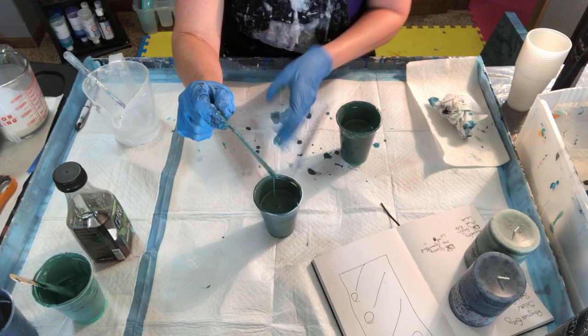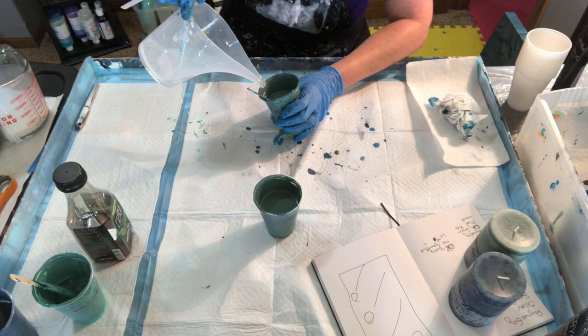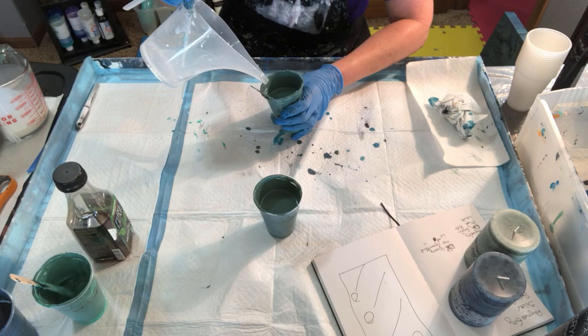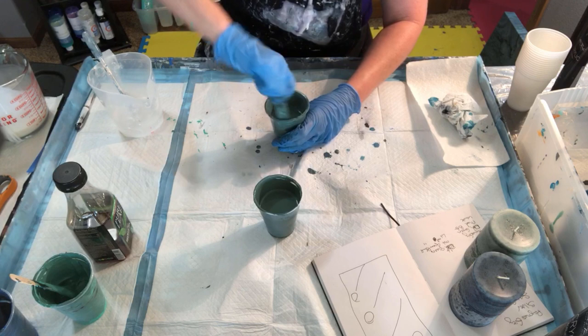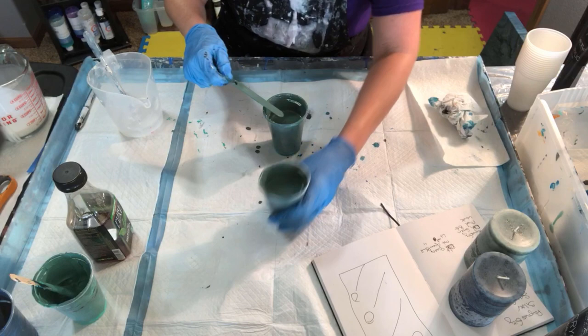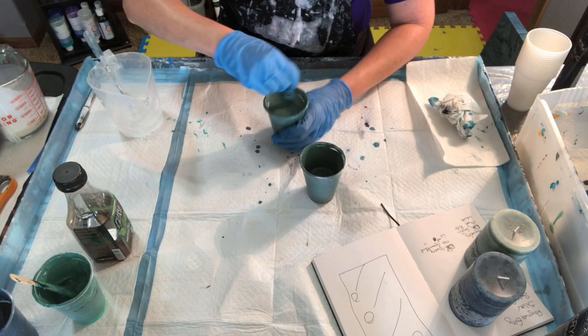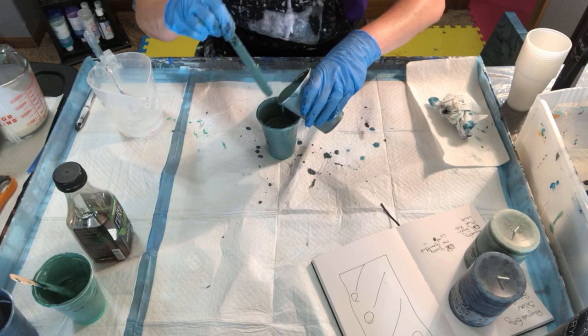It's still too thick. It's leaving a pretty big mound. I want a thinner mound. Smaller mound, I should say. Like going back and forth to help with the consistency of both. Making sure that it's consistent.